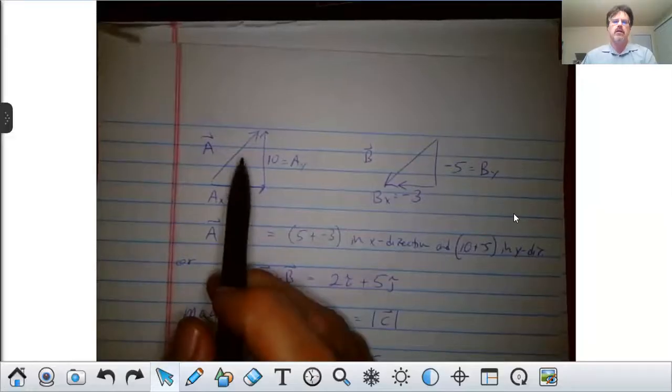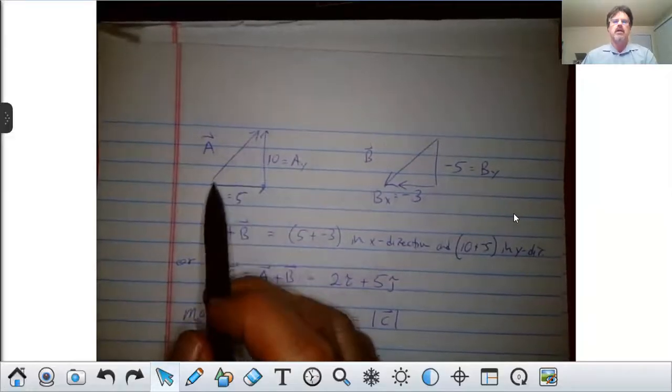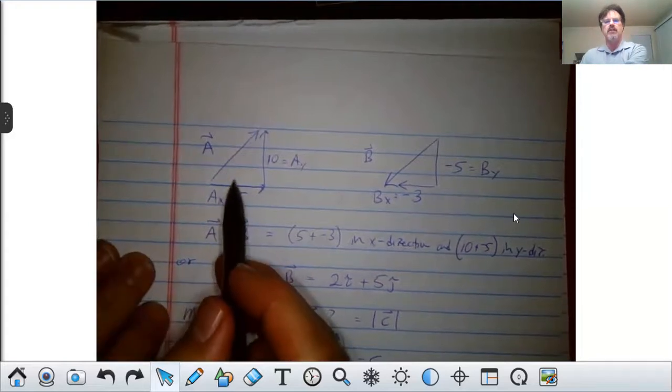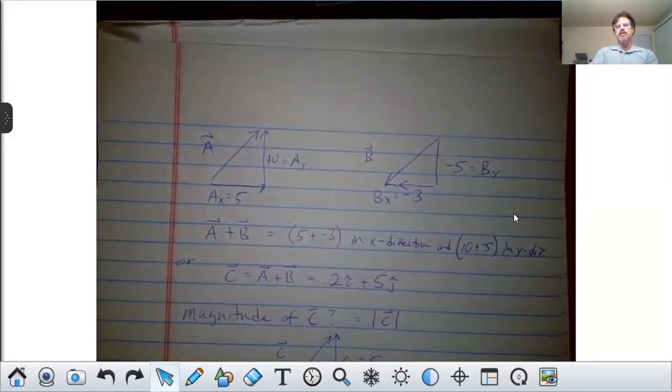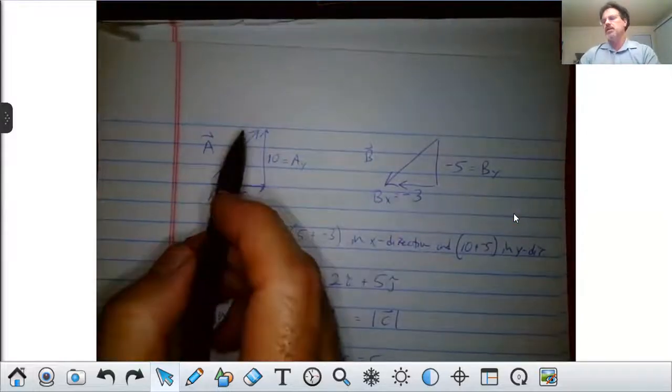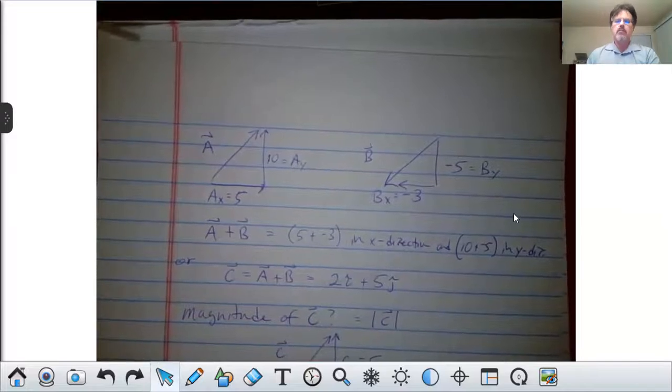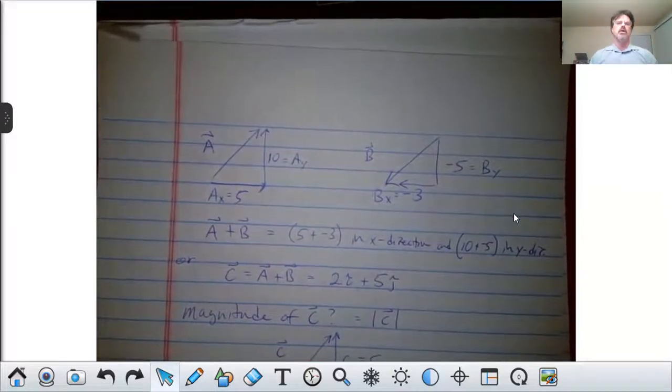So what I've drawn here are a couple of vectors. This is vector A, and I represent it by an arrow. Now, if I'm doing everything to scale, I would need a ruler and a protractor, right, to tell me the correct angle or correct direction. But just roughly speaking, I can draw it or represent it with an arrow. Now, if I had a vector twice as long, I'd make the arrow twice as long. But I'm going to call it vector A. It could be any vector quantity, velocity. Turns out acceleration is a vector quantity. So there are a lot of vector quantities we will come across throughout the whole year of physics. So understanding how to deal with vectors is very important.